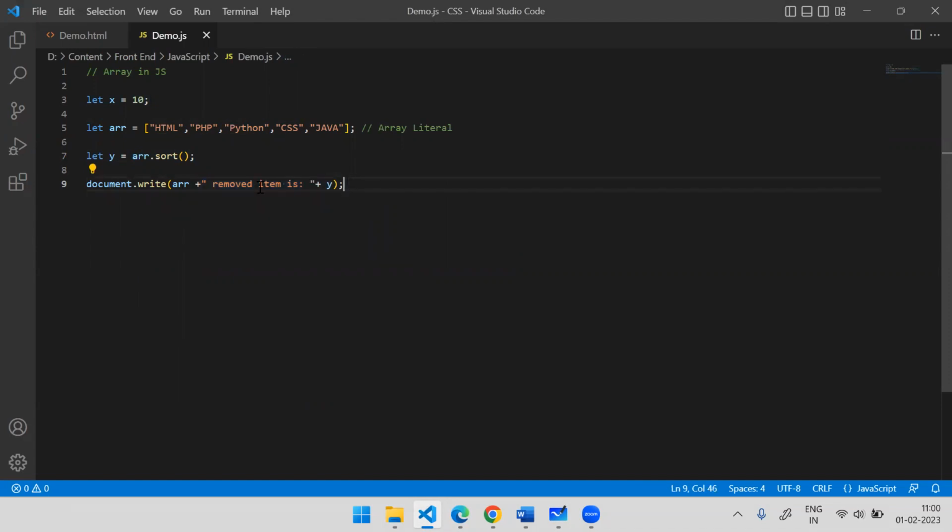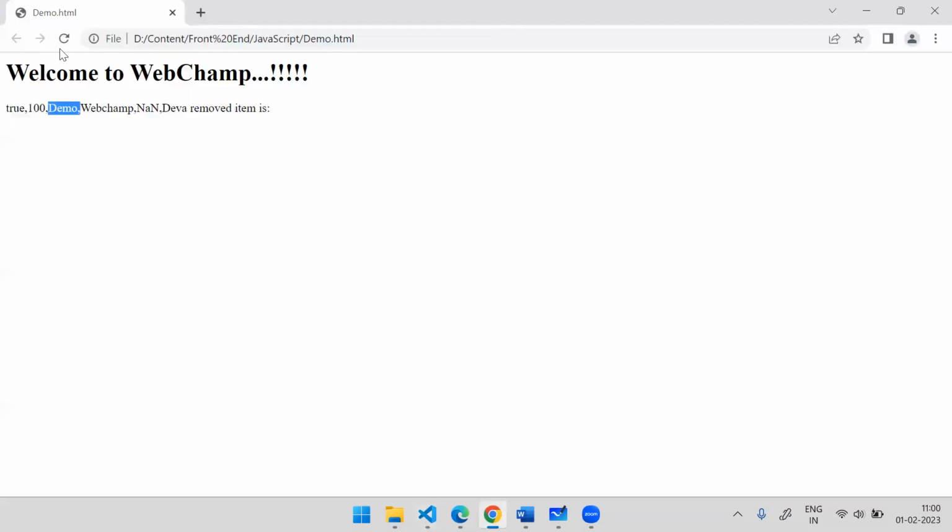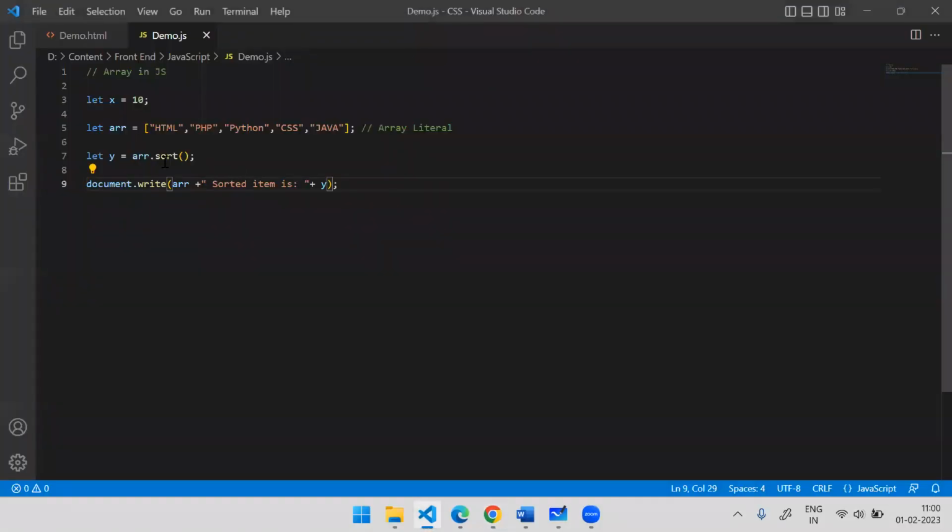I will show you the array and the sorted array. You will see the output as the original array, and in the sorted items CSS is coming first, HTML is second, Java, PHP, Python. It affects the original array also. That's why it is showing us output here.